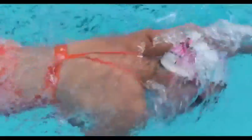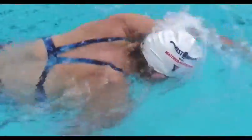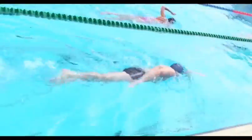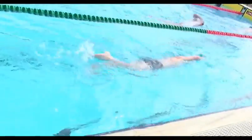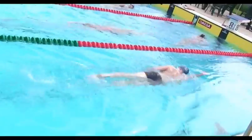We're then going to go 25 touch catch-up, where I want you to concentrate on your head position being down in the water. Your goggle strap should be vertical. We should be able to see that goggle strap vertical from the side as we view. That will ensure that you're looking at the bottom of the pool. And take each hand to come forward and touch the other hand before you start to pull. This enables you to get the full rotation of hips and shoulders at the same time.